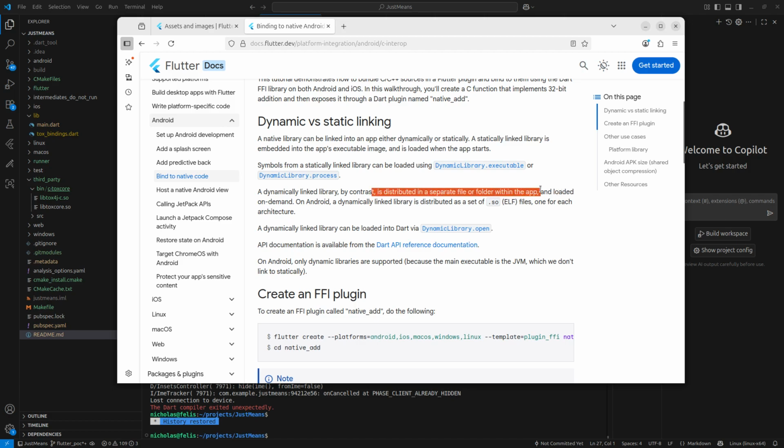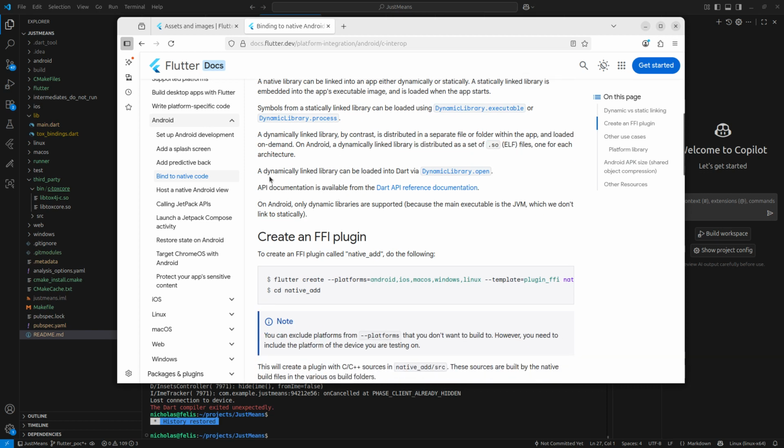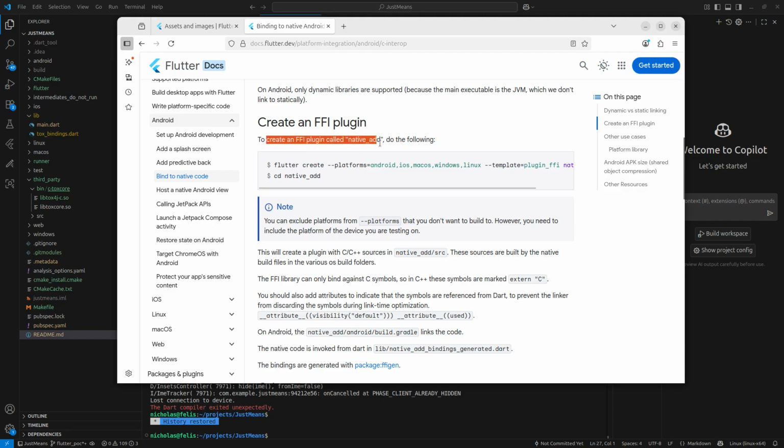Separate file or folder within the app, loaded on demand. One for each architecture. A dynamically linked library. Only dynamic libraries, that's okay.